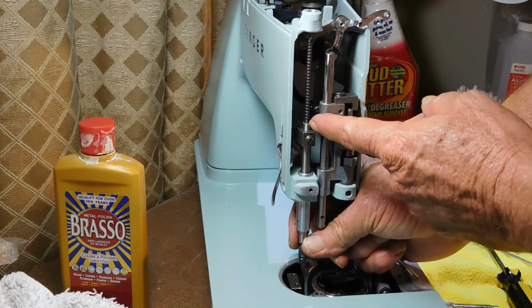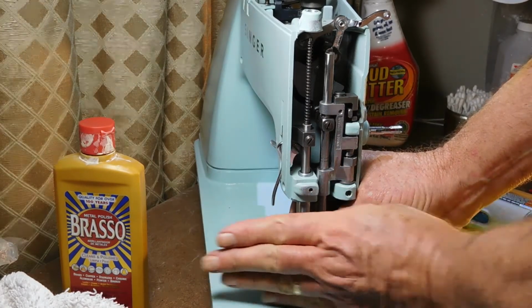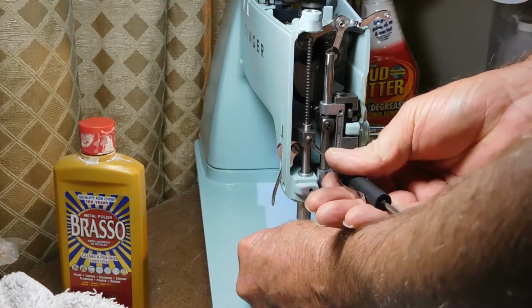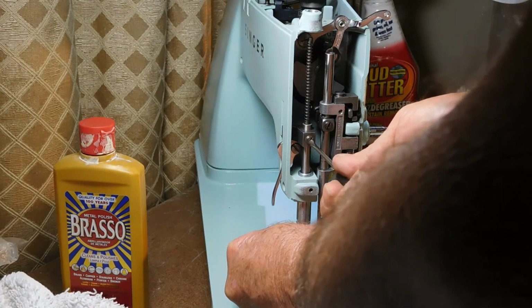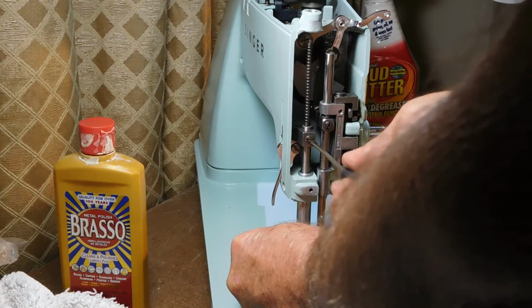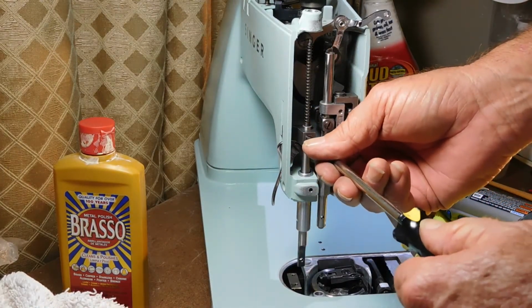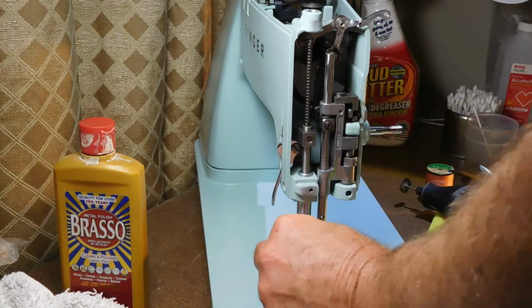generally, it sticks up about an eighth of an inch above this bracket, and that flattened ground-off end should run parallel with the feed dogs. That's where you're going to put your presser foot thumb screw. So I just kind of eyeball it in there at first, and then later when I have the feed dogs and the needle plate and everything else installed, I can do the final height adjustment. And it talks about that in the manual and shows you how to do it and everything else. So let's get that in there. And let me just snug it up just a pinch more here. There. Good enough for now.